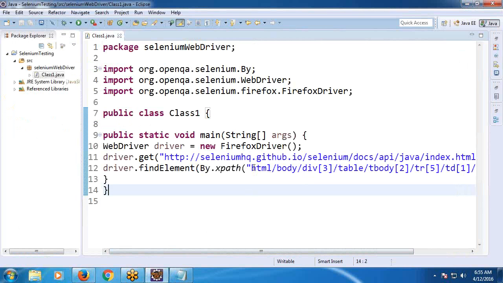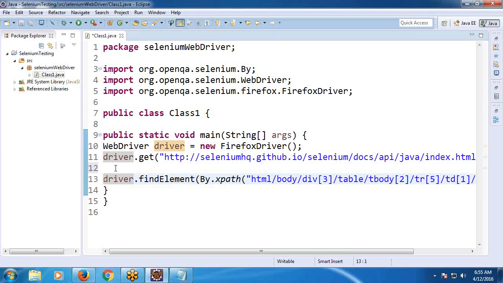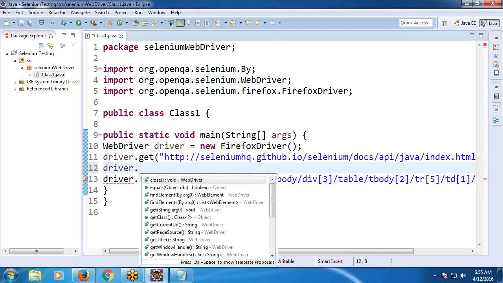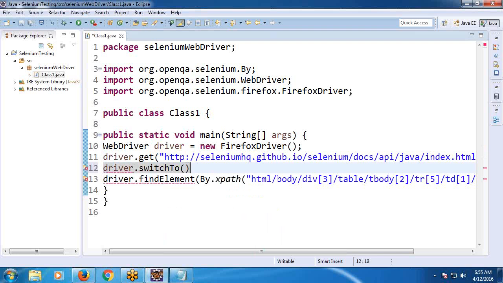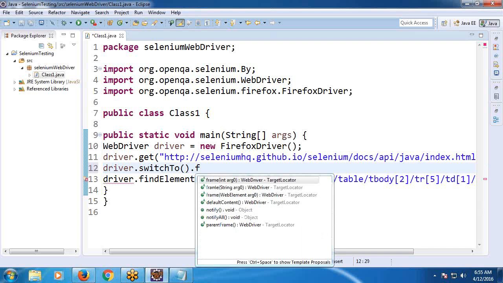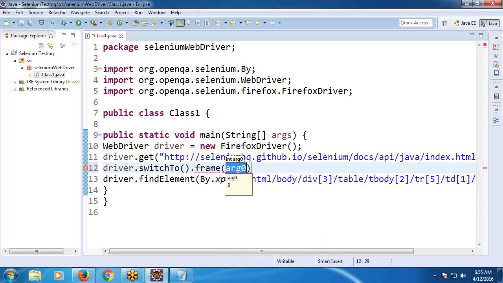Observe in the same example, after launching the page, switch to that third frame. Tell me, Niladri, the statement. Yes, sir. driver.switchTo().frame(0).